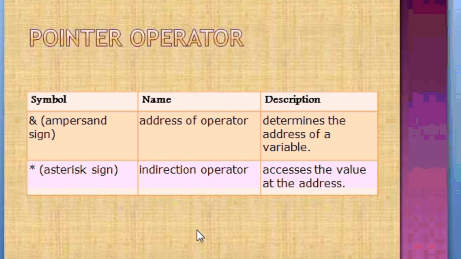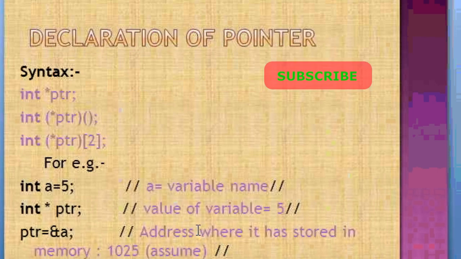You can make any program when you remember ampersand is holding an address. When you are talking about an address, I want the address of this variable, use the ampersand sign. When you want the value of any variable, use star for getting the value. Okay. Next, see how to declare the variable.